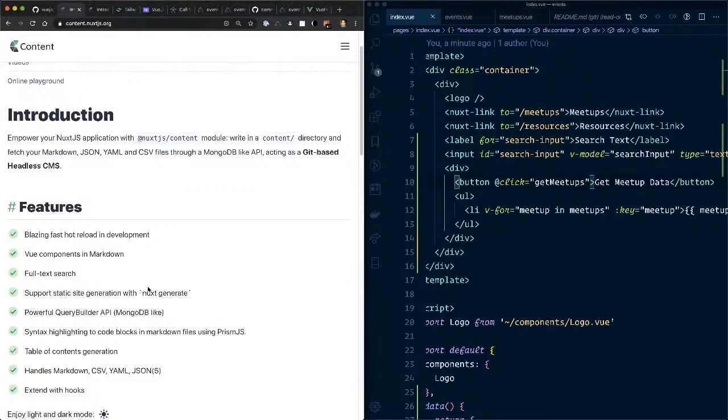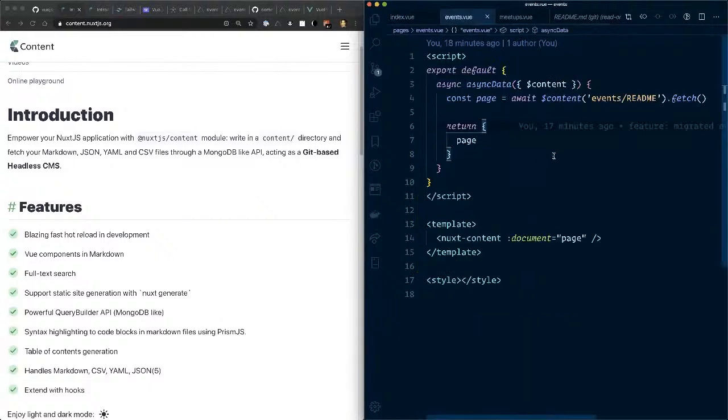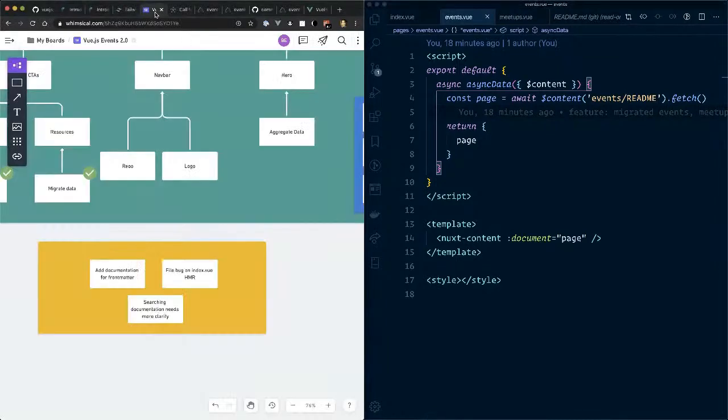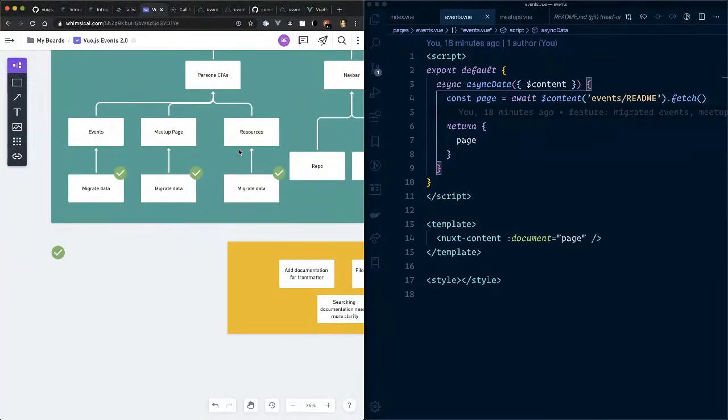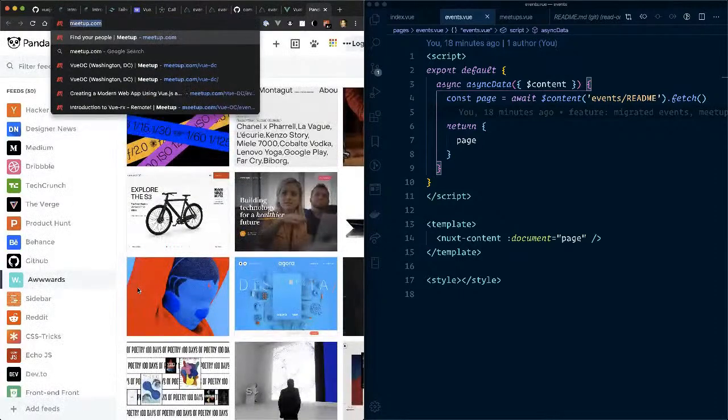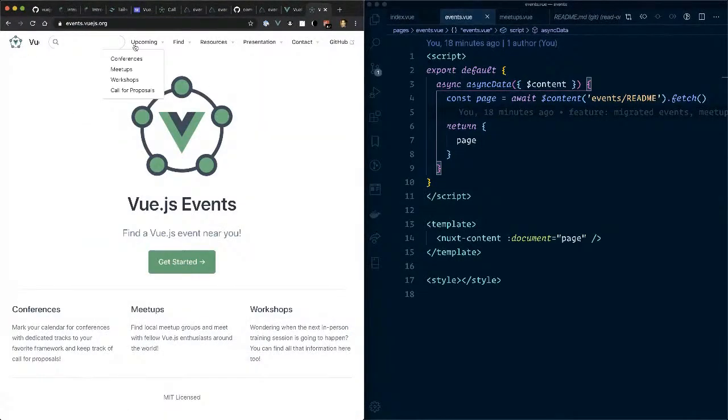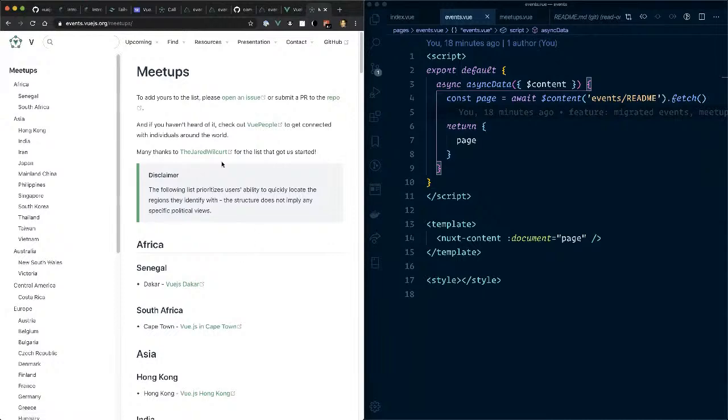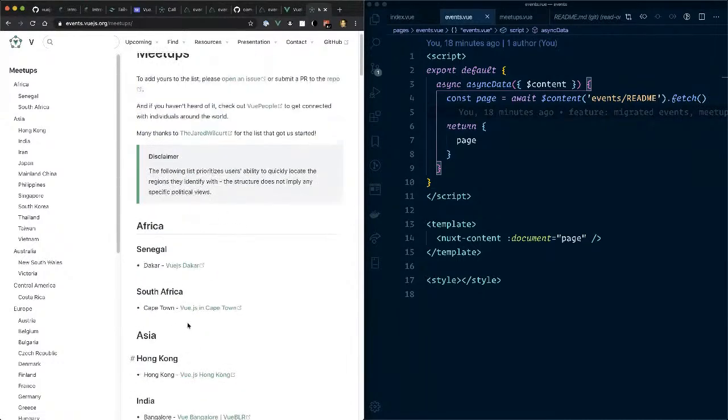Okay, so we talked about Tailwind. So as this is Adventures with Tailwind, I would like to explore this a little bit, since I would like to kind of wrap it up with Tailwind. So right now, as far as the Meetup page goes, I think the Meetup page is probably the easiest one to take a look at. So here, basically what we have is when users are going to look, you can see it's fairly straightforward. We hook things up so that they are under regions that people identify with, and we just sort of go from there.